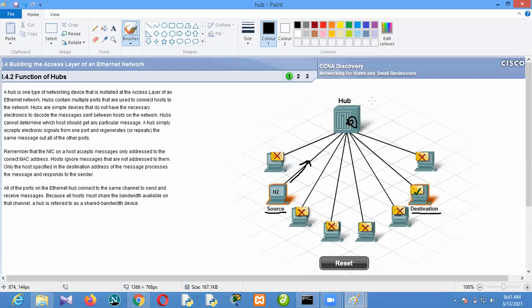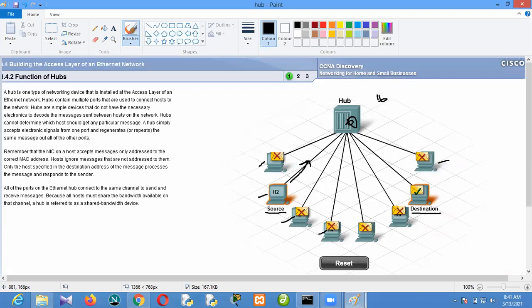Like now, this hub can be, say, 16 ports, but it's connected to how many ports? One, two, three, four, five, six, 7, 8. So active ports on this hub is 8. So whenever anything comes to the hub, it will broadcast the message to all the active ports.